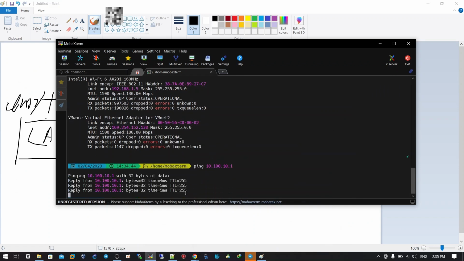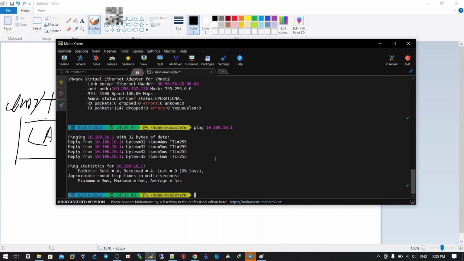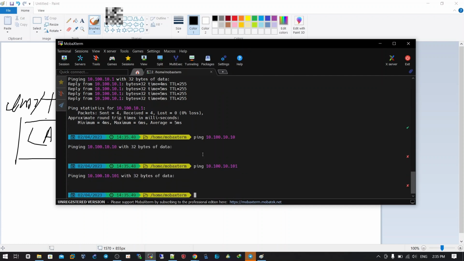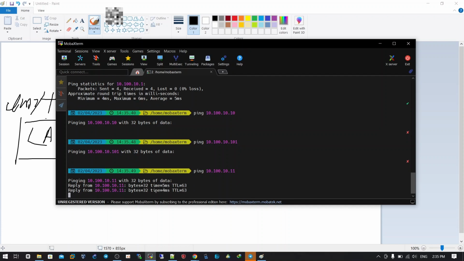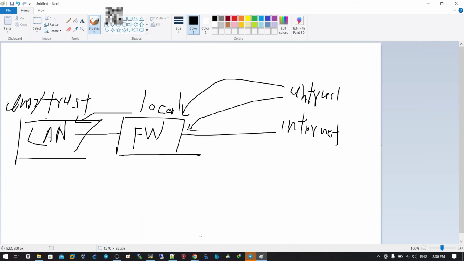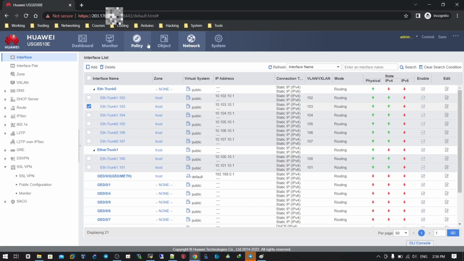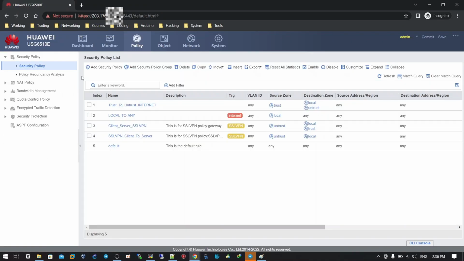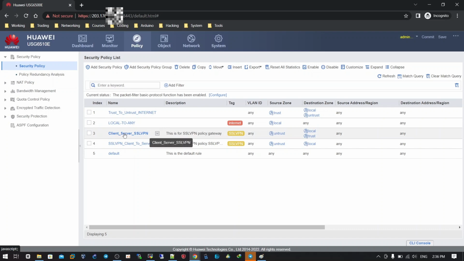Okay, you see I can ping the destination. Here you can see I can ping the host in the LAN, in this subnet, because I added untrust to trust in the policy.